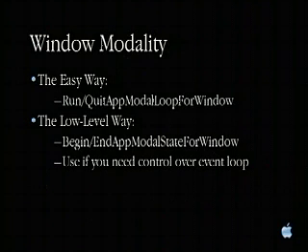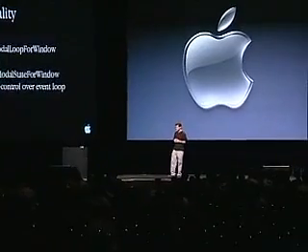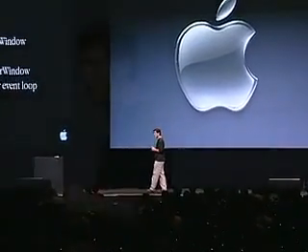Now, at some point, somebody needs to call quit app modal loop for window so that you can actually terminate from that call. It's very much like run application event loop, where you enter it, and you will not exit it until somebody calls the appropriate quit call. And this is probably good enough for most uses, especially if you're pure Carbon event based.